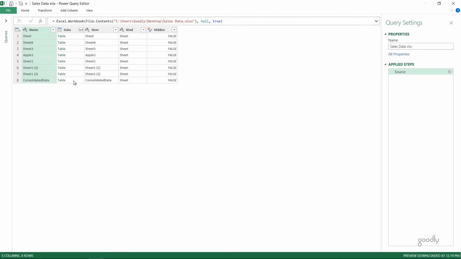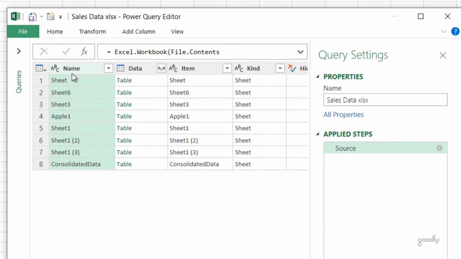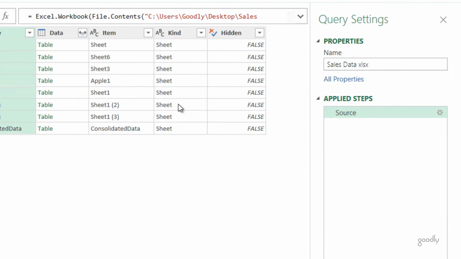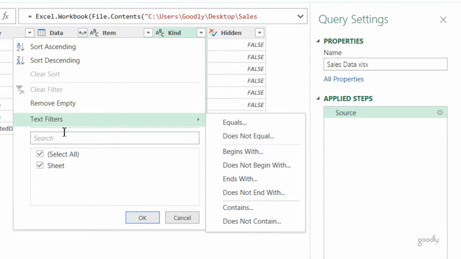The Power Query window opens up. In the Power Query window, what I have is the name of the sheet, the data inside of that sheet in a table column, and some other columns describing what we have. Now, the first filter that I'd like to apply is to the Kind column. When you're working with an Excel file which has multiple tables, named ranges, and stuff like that, in the Kind column you will see a sheet here, a defined name here, and a table here. Since I want to pick up the data from only the sheets, I'm going to make sure that I'm picking up the data from the sheet.